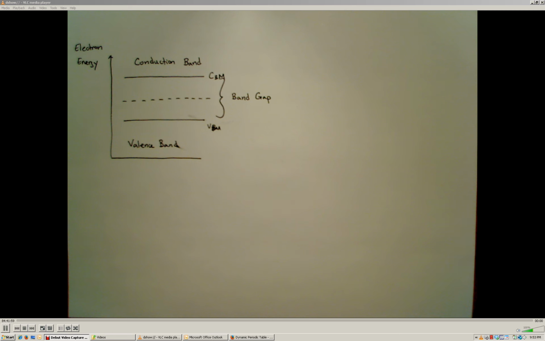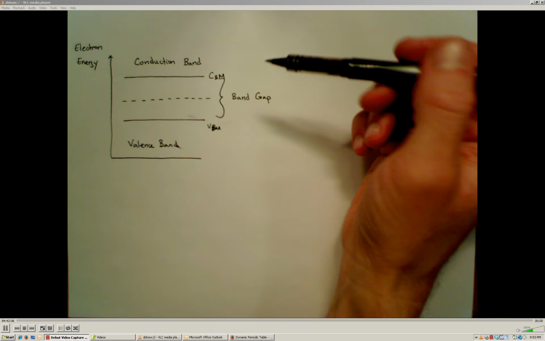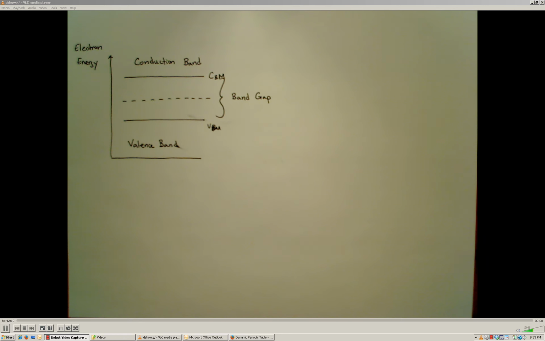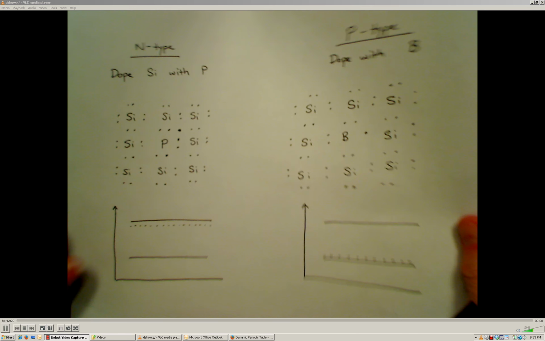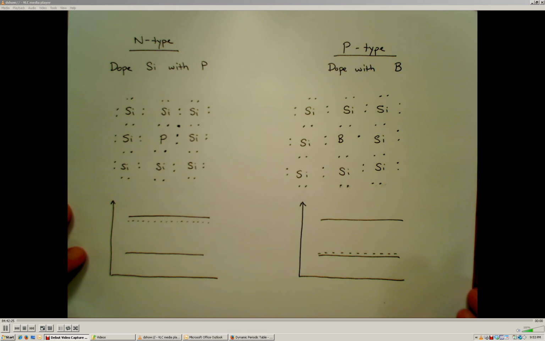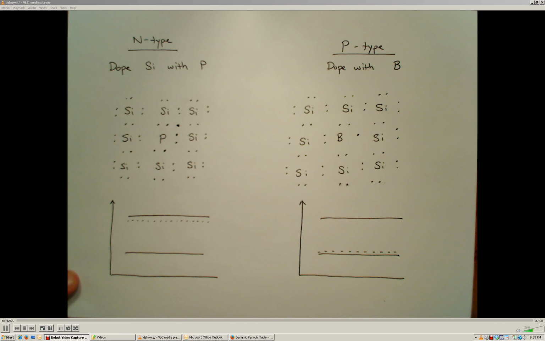But modern semiconductor devices work through this process of doping. So instead of taking a material that's comprised fully of silicon, which we call an intrinsic semiconductor, we take that intrinsic material and add some impurities into it. So essentially we dope the material. That's what this process is called. We create two different types of semiconductor materials: one is called an N-type and one is called a P-type.